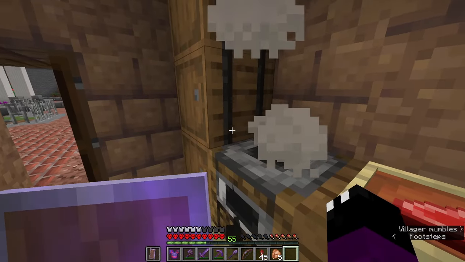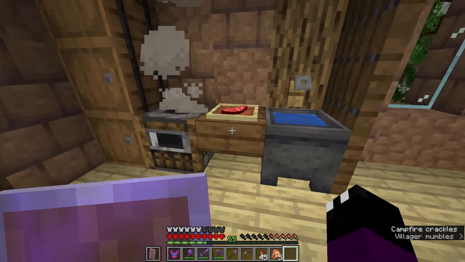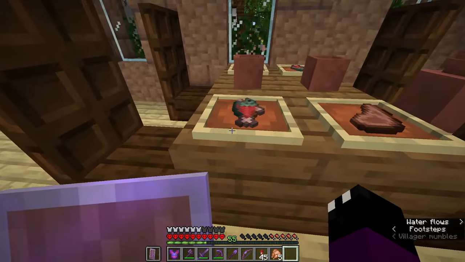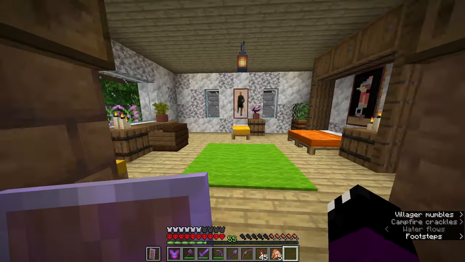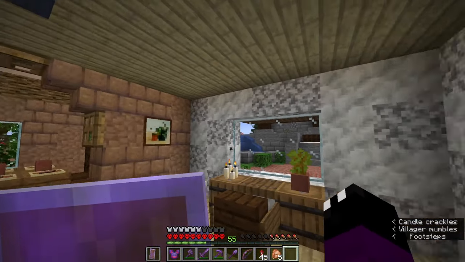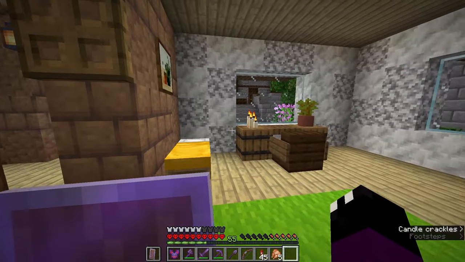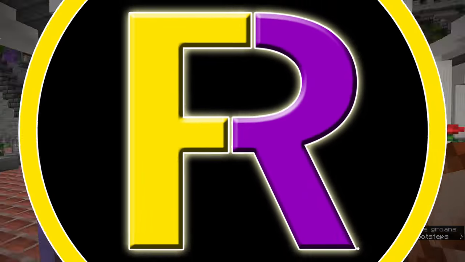And over here you can see we have the butcher's smoker where he makes some amazing meats. Over here on his table, he's got a feast laid out for his family. And in here we have the bedroom. We've got space for four people, the butcher, his partner, and their kids.